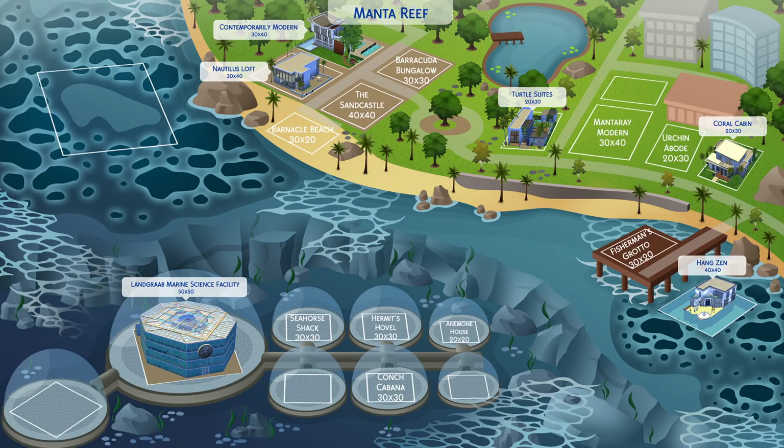There's the beach, and then you kind of have your typical grassy area, but there's also a pier. And then what interests me the most are the underwater domes. Now that would really make it stand out in comparison to other worlds that we have in The Sims 4.